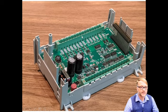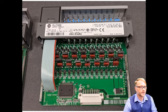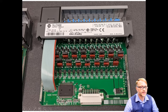In the lower section of the PLC, we have the output and power supply connections. This connector right here connects the robust circuitry down here for the input and output connectors to the sensitive logic that's in the upper assembly. To understand what's going on, it's useful if we look at the output card for one of the older devices. So this is the output module for a SLC 500. And here's what we have.